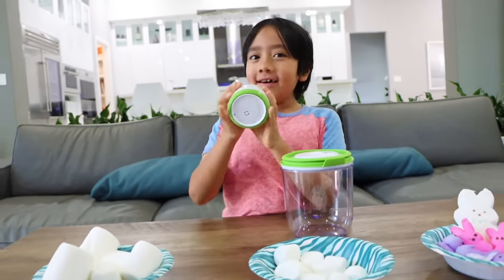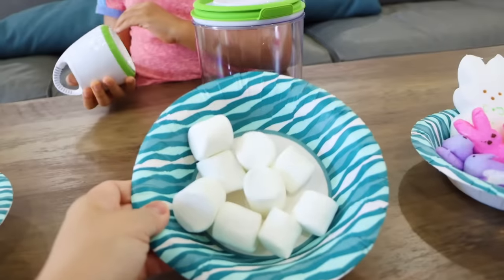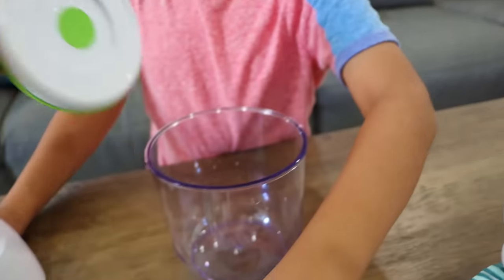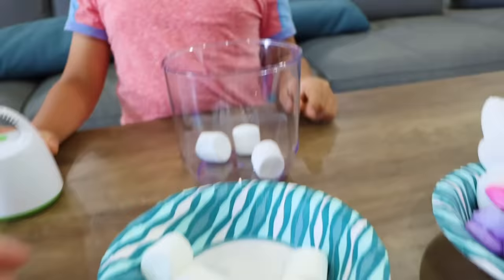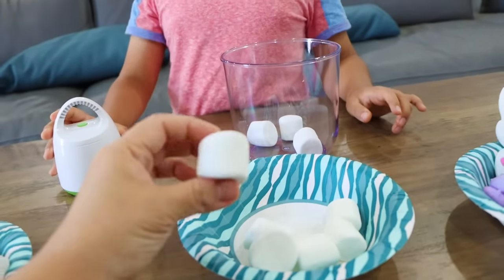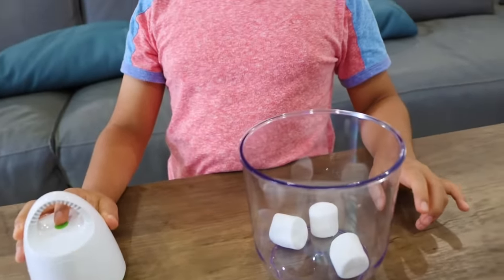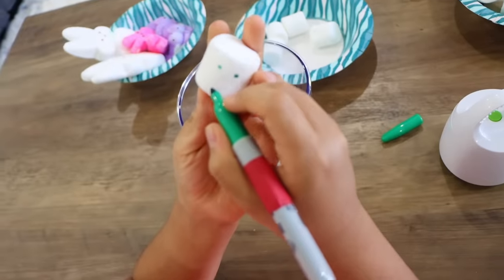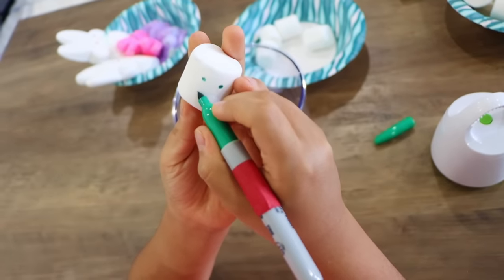Okay, so let's test it out here. First, let's start with the regular-sized marshmallow. You wanna try that? Yeah. So we're gonna open up. Okay, let's put like three. You could also make faces on the marshmallow. So here, you do a face and I do a face, okay? To see what happened to it.